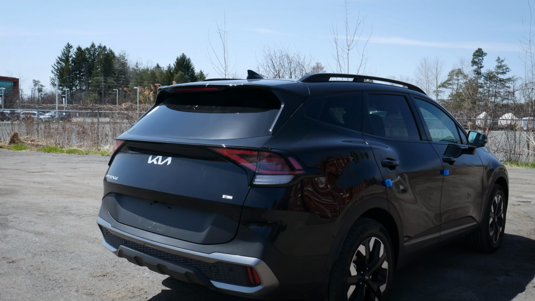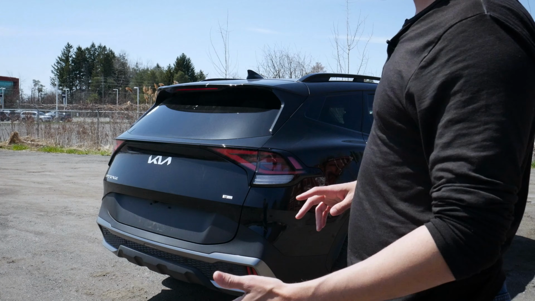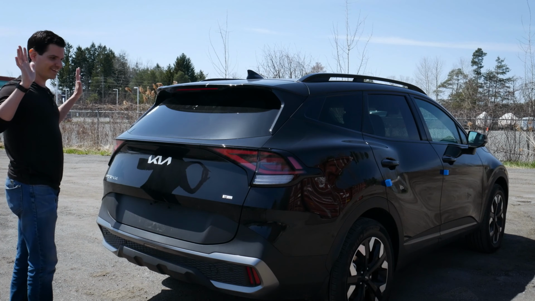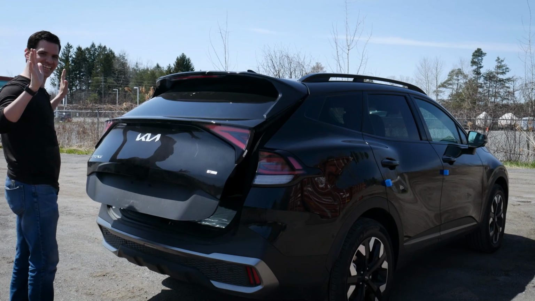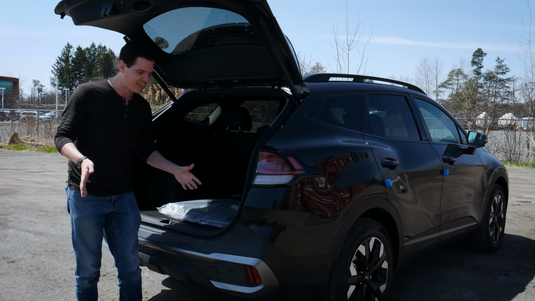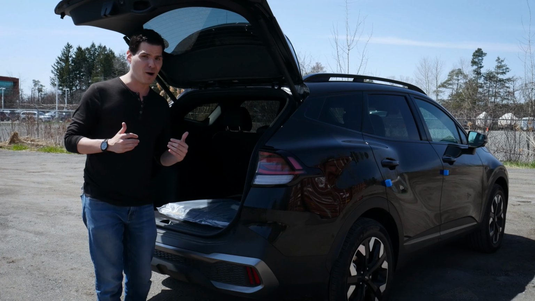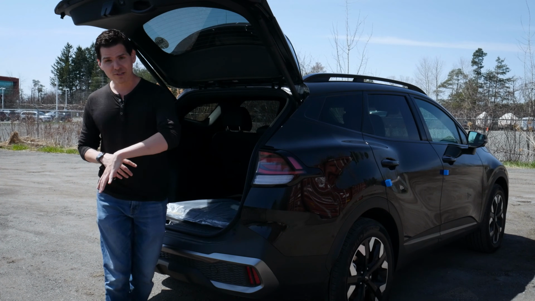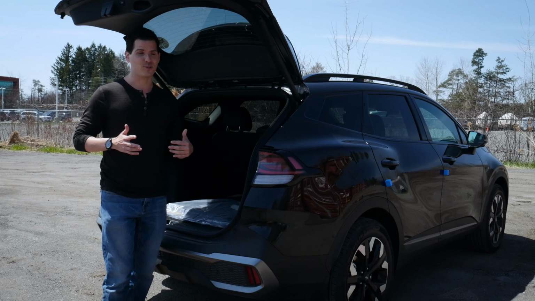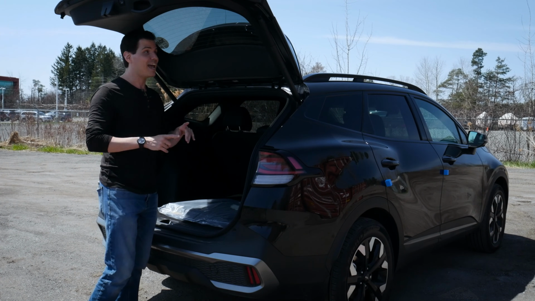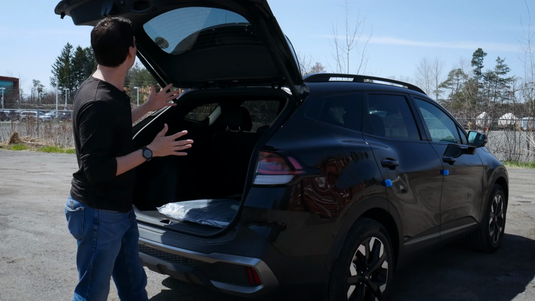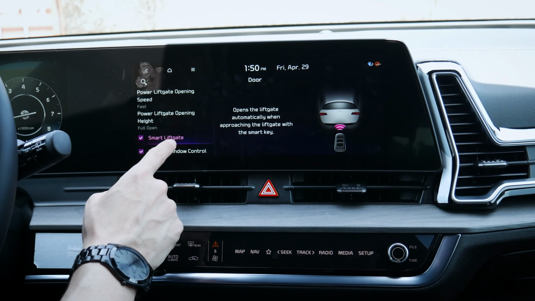All right, and after you wait that 10 to 15 seconds or so, so if you've gone to grab groceries, gone shopping, whatever the case may be, as long as you've got the key fob on you, look at this. An incredible feature. You don't need to kick swipe, you don't need to do anything. As long as you've got the key fob on you, you lock the vehicle first, wait about 10 to 15 seconds or so, and then walk away from the vehicle. When you come back, proximity sensors, you walk to the back of the vehicle within a few feet, and you heard the beeping there. So it's going to start beeping on you. This thing's going to open up automatically, which is incredible. So that is really cool that we've got that as an available option.